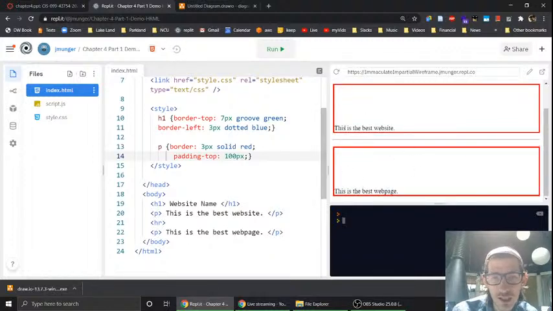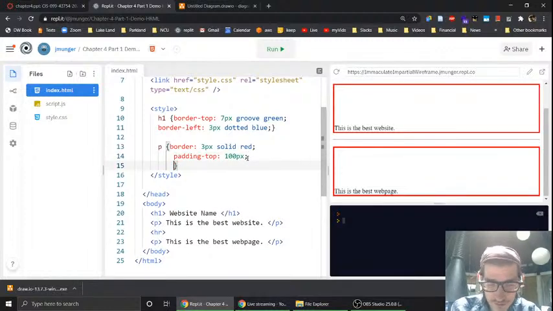And let's say, oh no, this is too close to the line down here. It makes it slightly more difficult to read. We need to add more space below the element, but within the border. We can add a little bit of space there.